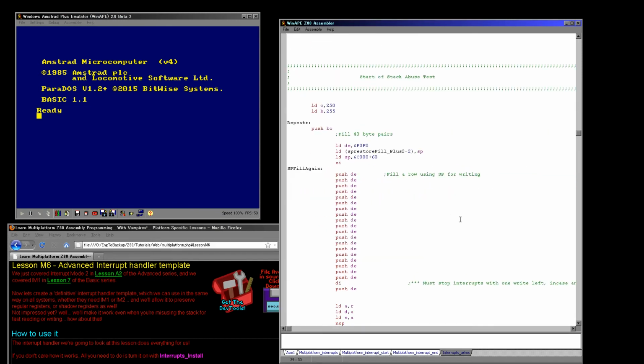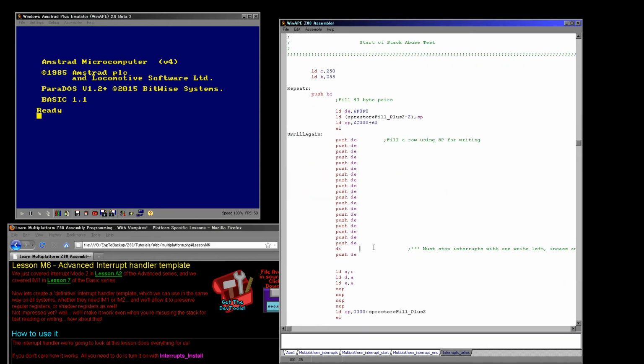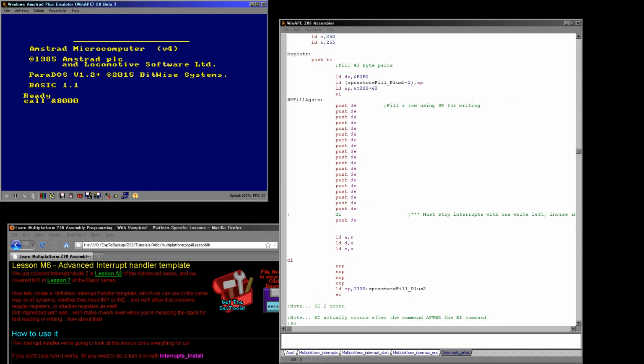But as I say, there are some restrictions, and so let's show you what happens if we fail in those restrictions. So let's rem out our DI here, and let's put it in here. Now you see that last line is kind of blinking there occasionally. Well, what's happening there? I'll explain. This is the last push we intended to do, but an extra one is happening at this point if the interrupt fires at this point.